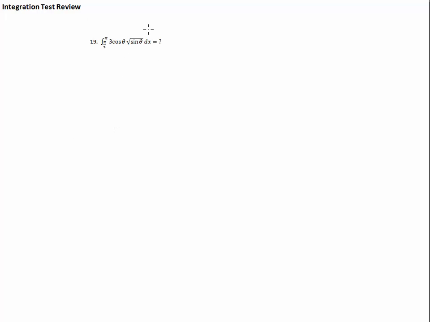Okay, this one right here, this is another definite integral. However, as I look at this, I don't know what the antiderivative, oh, another typo, that should be a theta. I don't know, I should be making a note of these so I'll let you guys know, oh well, what the antiderivative of this is right off the bat, which means we'll probably want to use substitution.